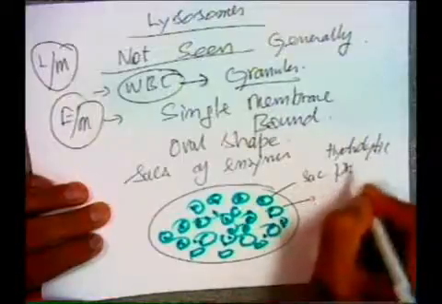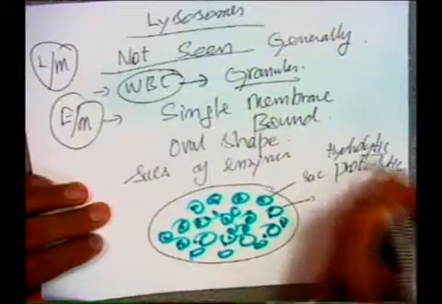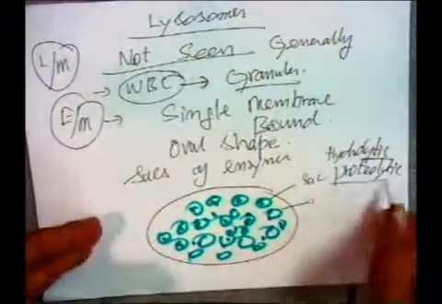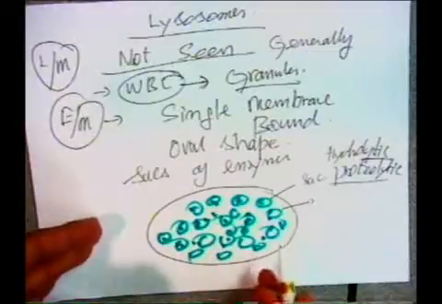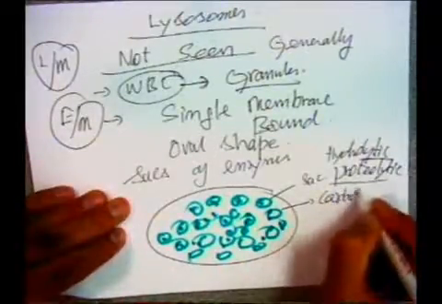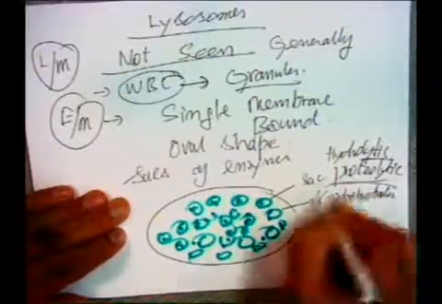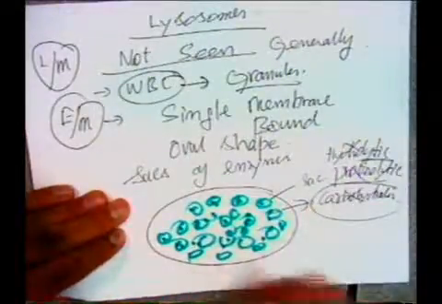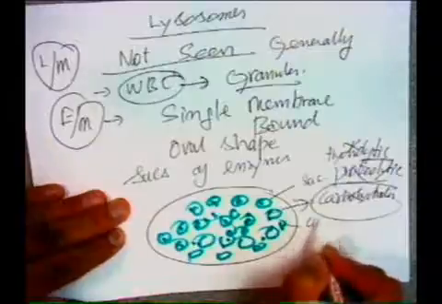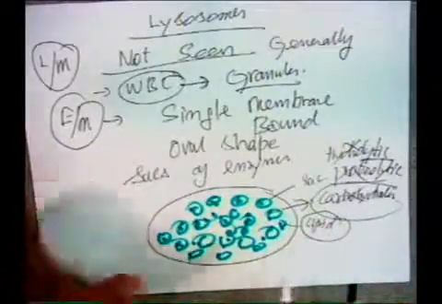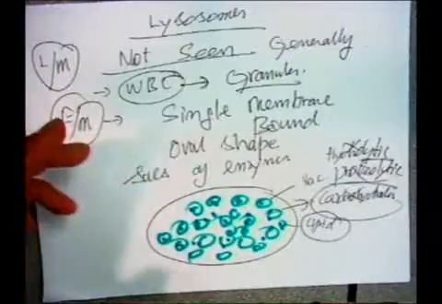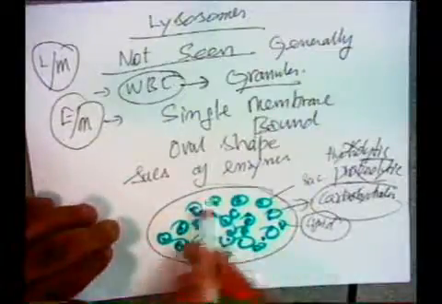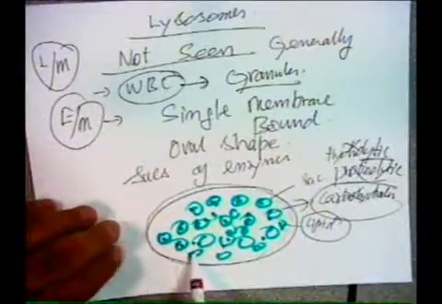Hydrolytic, proteolytic. Lytic means lysis. Hydro means it uses water, the hydrolysis. The proteolytic acts on protein. Also, alpha glucosidase acts on carbohydrates. So these enzymes will break down carbohydrates, protein, and they can also do lipolysis with the lipids, the lipases. Most of these enzymes are phospholipases, in the sense of phospholipid metabolism of the membrane, which they break down.